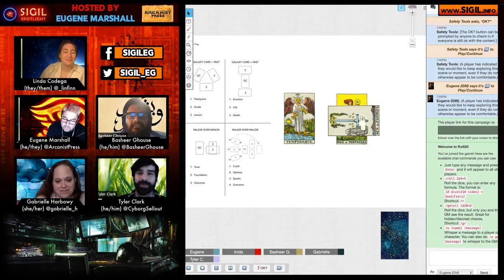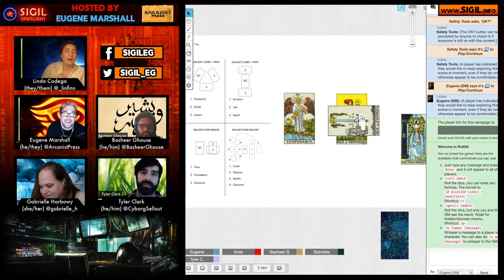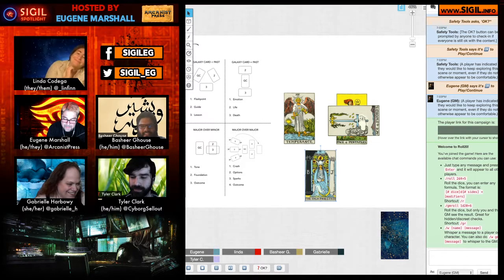Perfect. All right, Gabrielle, if you want to draw a card, please. Okay. And you can choose to keep this in your hand or you can choose to show it. This one's up to you, because this is sort of the way that this will help you interpret your characters. That's perfect. Well, that says it all. We love to see it. Wow. What can you tell us about that card?